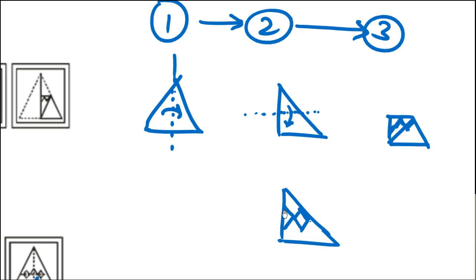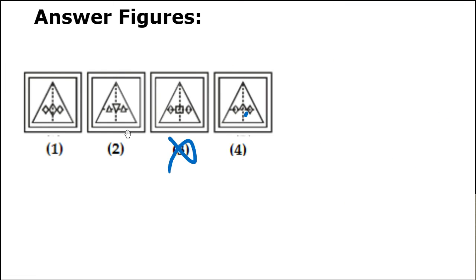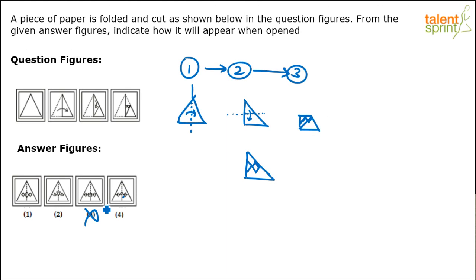So the mirror image of this should give you a rhombus at the center. This will be mirrored. So when you mirror this, you'll get a rhombus at the center. But when I look at option 2, we don't have a rhombus at the center. So option 2 is eliminated. I have a different problem. Chalo, I have got it. So option 4 is eliminated, option 2 also is eliminated. Hence option 1 is the answer.